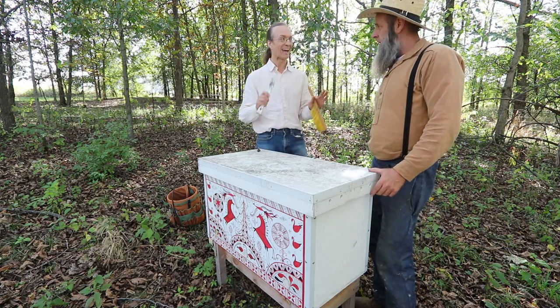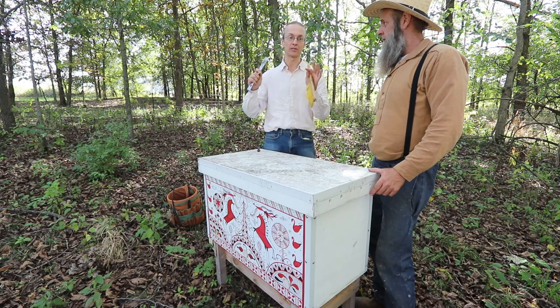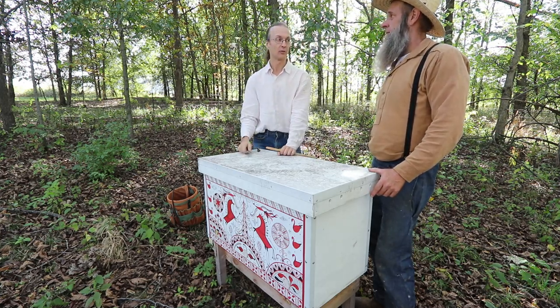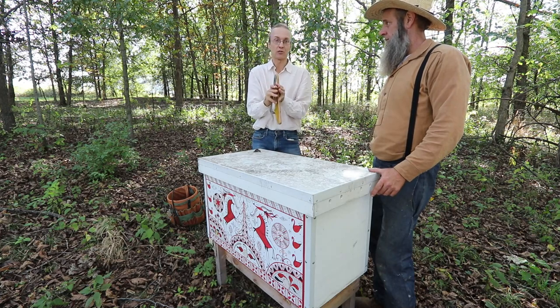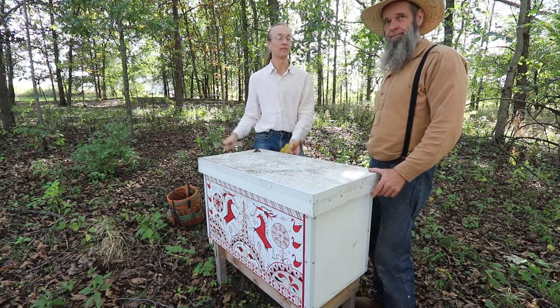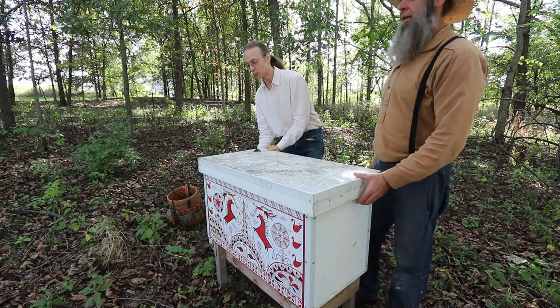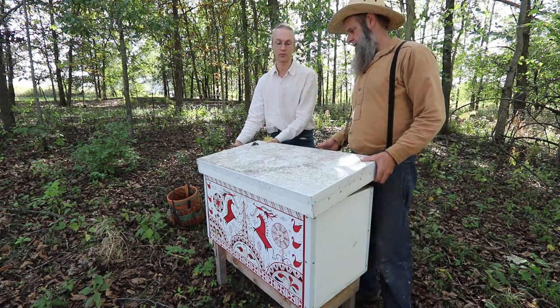But once you already have the bees, instead of continuing to climb trees and getting swarms from swarm catchers, you can also do artificial swarming. That means splitting your hive on your own to increase the number of your hives. Right. And that's what we did with this one early in the summer.